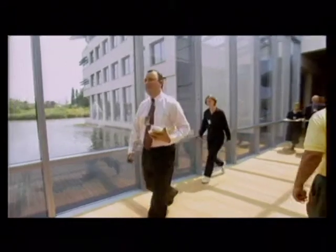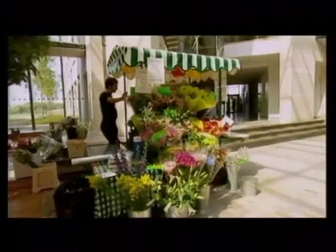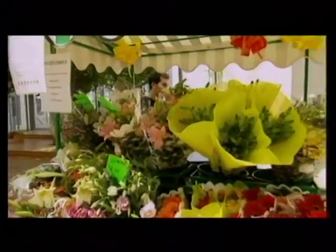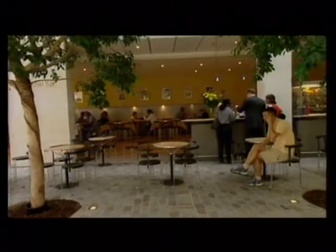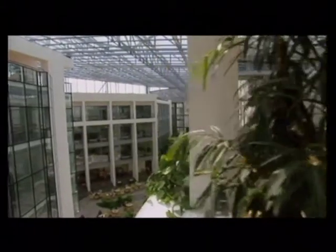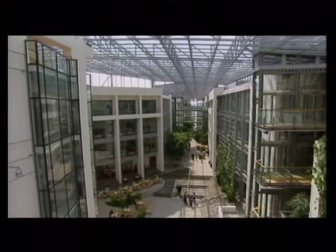Six different office blocks are connected by the street. These are all open plan and utilise the latest hot desking ideas, where employees can use intelligent mobile phones and laptop computers to work anywhere in the building. But this is more than a building. It's a total environment, trying to recreate the textured life of the city. It's the working version of the shopping mall, and like the mall, it's very seductive, very appealing for a while, but gradually the sense of being a prisoner in what is essentially a corporate headquarters starts to take hold. And you really get to miss the buzz of the real city.